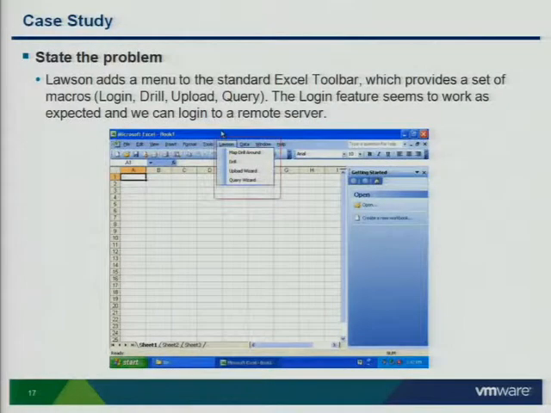So the first thing I wanted to do was state the problem. Well, the problem is that the Excel plugin showed up. I was able to log into the server as per the way that it's supposed to operate, but these things didn't work. I clearly stated the problem. It doesn't work. It wasn't that I couldn't log in. You have to be very specific, right? Because you're going to get more information as you go along. So if you don't state the proper problem, then what you do is never going to lead you to the proper conclusion. So as you can see here, you can kind of see the drop-down dialog. This is after you get logged in.